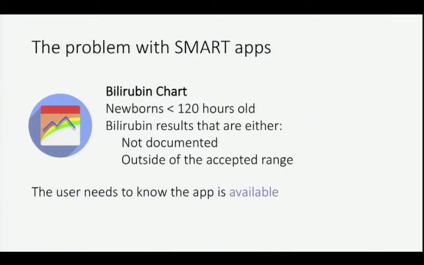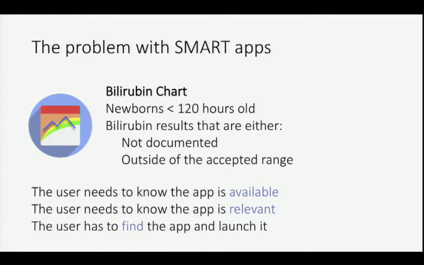So how does the user know that that app is even available to them? So that this app actually exists in their environment. How do they know that it's there? Or the user needs to know that the app is relevant. In this particular case, they need to know in their head all those conditions present themselves so that they would then run the application. And then finally, let's say that the user knows that their organization has this smart app. They know that the condition for the current patient requires the use of the smart app, or that they should use the smart app. Now they need to know where to find that smart app in the EHR or wherever in their workflow.